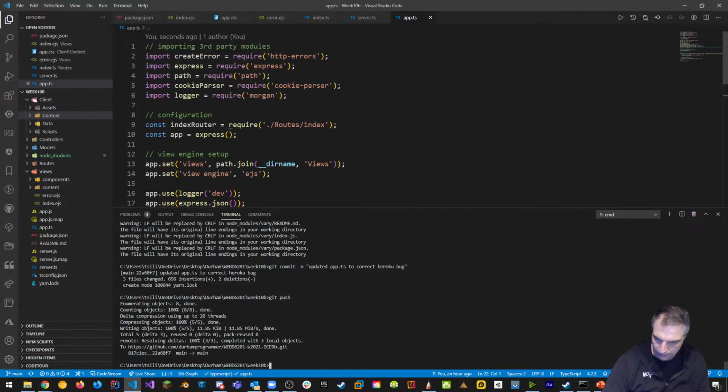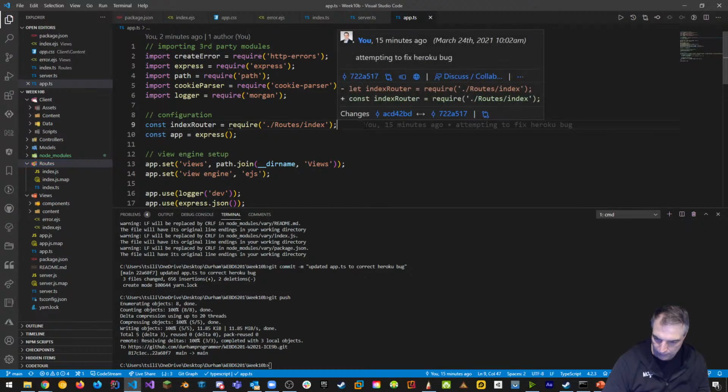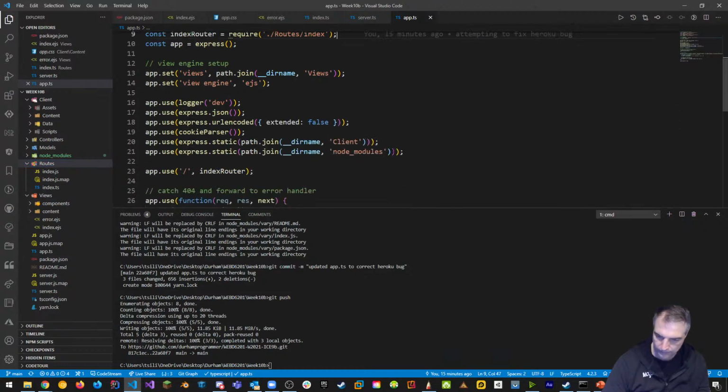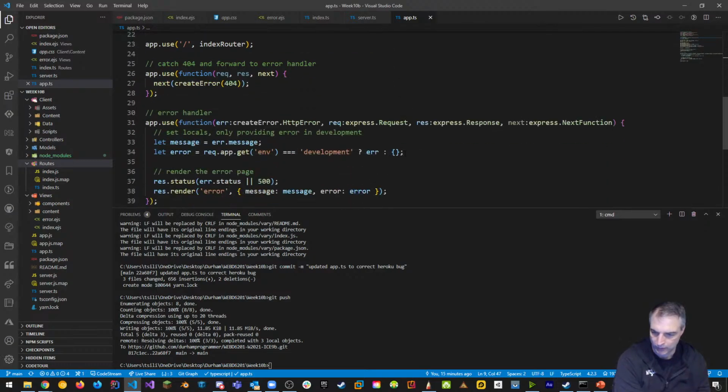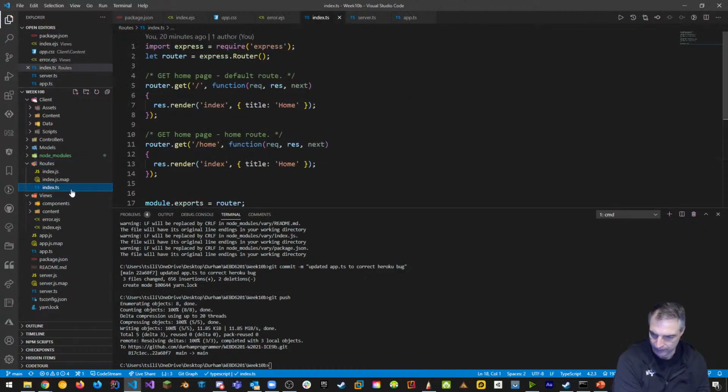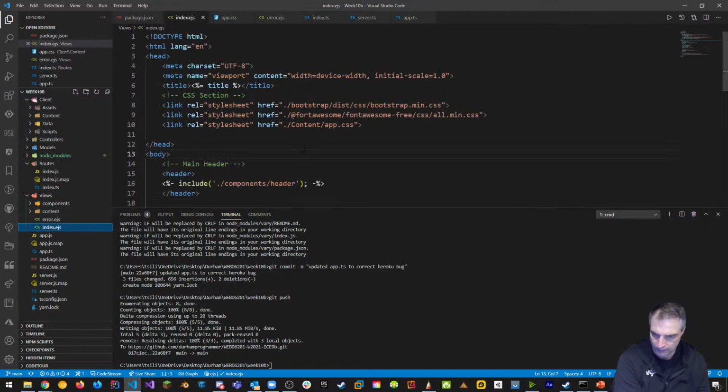Client routes index, right? Routes index. What is going on today? Where's my index? Index going to home, index as EJS, index here, and that should totally work. Components header.